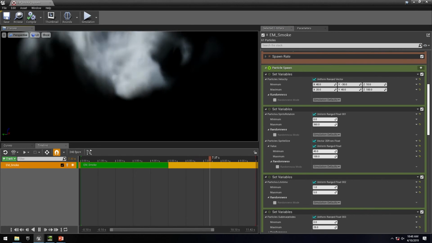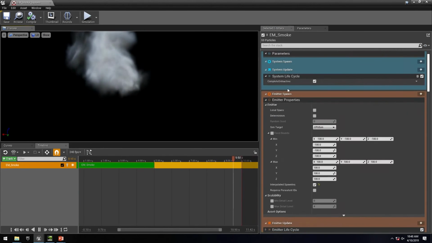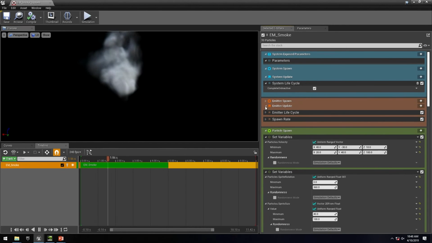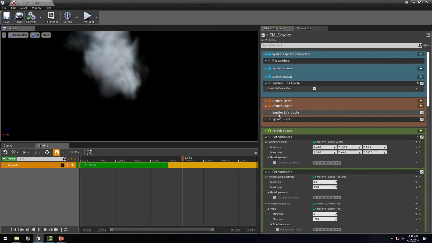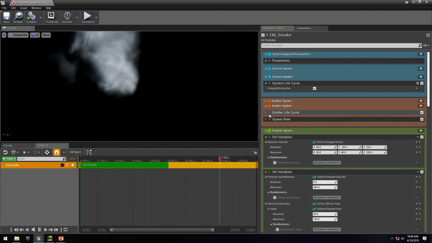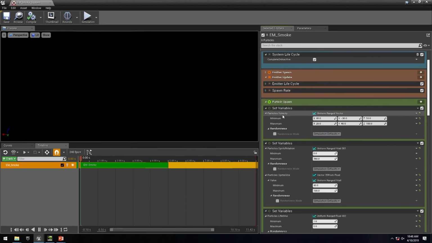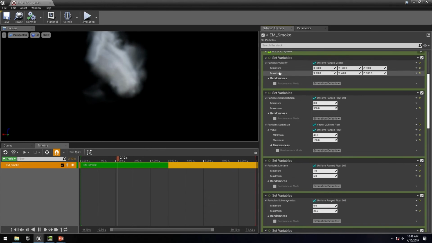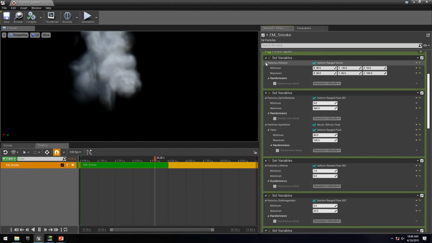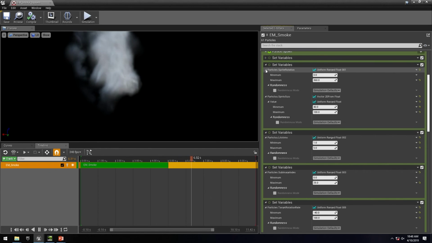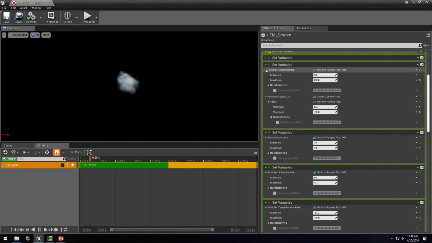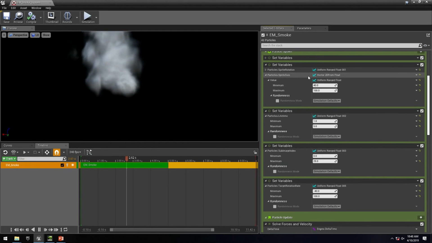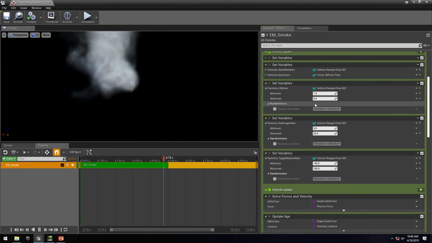So I have my particle effect here. I've got a load of variables that I'm setting. So if we start off with our emitter spawn and update, you can see that all I'm doing here is setting the spawn rate and the emitter life cycle. So that's just setting those particles to actually be created. Then I set a load of variables. So I'm going through setting a base velocity, setting a base sprite rotation, which gives me that initial random location offset, setting a size, which again I'm setting as a range.